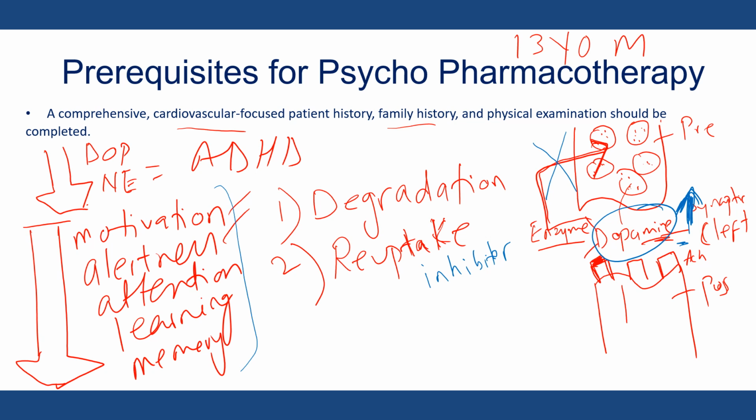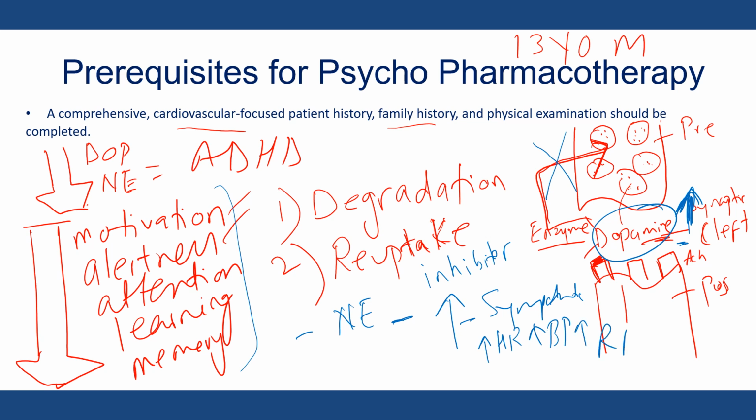The problem is when you increase norepinephrine or dopamine levels, you are actually increasing the impact of the sympathetic nervous system. So remember there are two types of nervous systems, sympathetic and parasympathetic. Sympathetic is fight or flight. So during sympathetic, that's where you see increased heart rate, increased blood pressure, and also increased respiratory rate. The blood is actually decreased in the GI tract, so decreased GI.